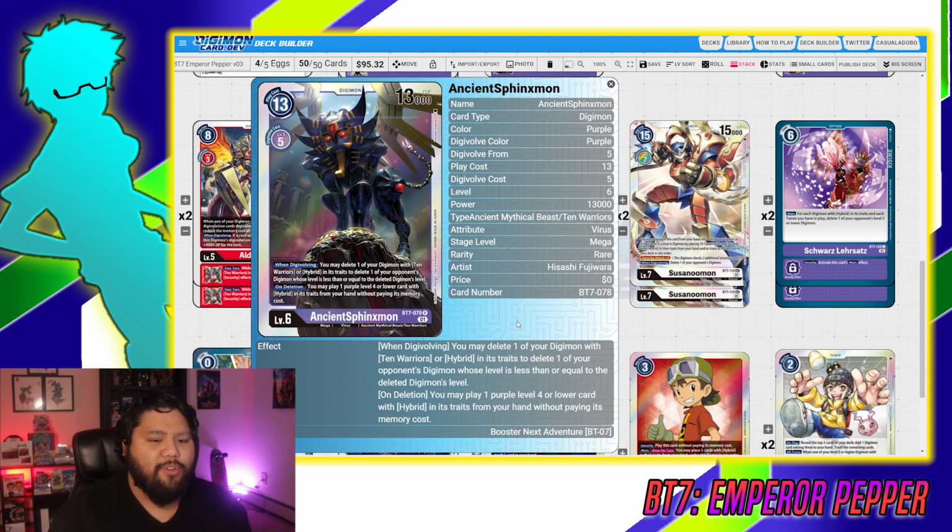So actually, when I was originally doing this, I wanted to do a pretty sweet combo where I included my favorite purple option card of all time, Back for Revenge, where I would have Emperor Greymon out on the field, put some Back for Revenge on it, and then digivolve into Ancient Sphinxmon, so that I would delete it. I can delete one of my opponent's level 6 or lower Digimon, and then Emperor Greymon would come back onto the field. But no, Ancient Sphinxmon is pretty cool because it can lead to some pretty good deletion abilities, and then when it is deleted itself, you can play 1 purple level 4 or lower Digimon with hybrid in its trait from your hand without paying the memory cost.